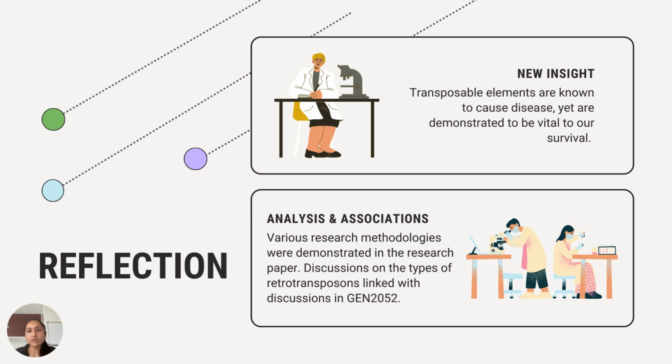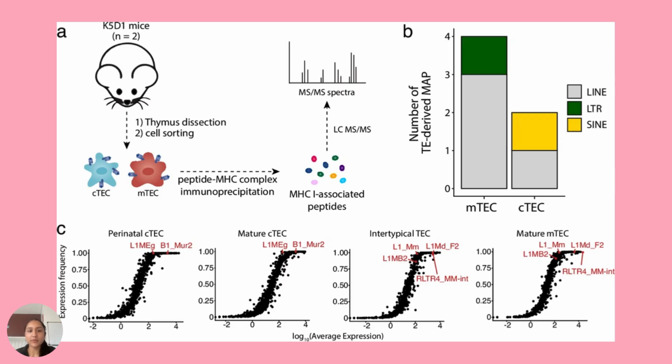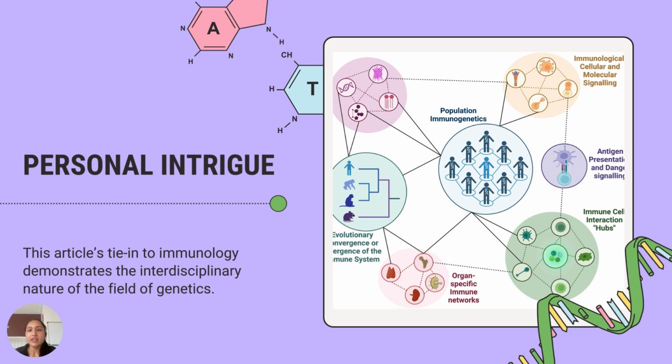The original study also dives into their research protocols and explains the reason behind choosing specific research methods. For instance, they utilize single cell RNA sequencing data to get a more comprehensive understanding of transposable element expression. Understanding the different techniques researchers use and the reasons behind their choice is important to me as a future researcher. This is the image from the scientific article.